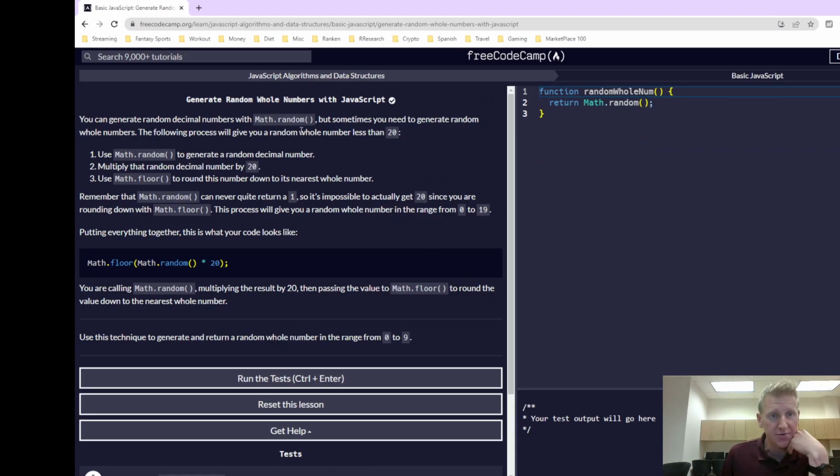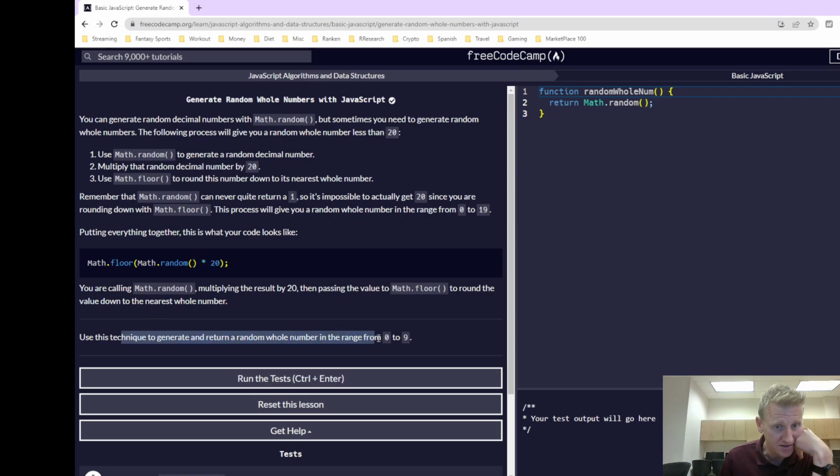The following process will give a random whole number less than 20. Multiply that decimal by 20. Use Math.floor to round down to the nearest whole number. So generate a random decimal, multiply it by 20, then use Math.floor. So Math.floor(Math.random() * 20).